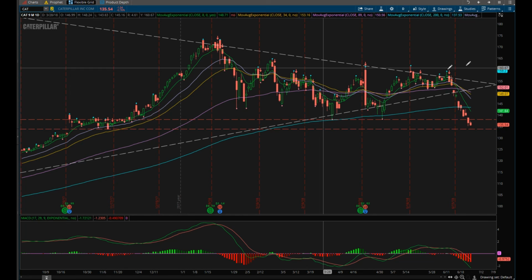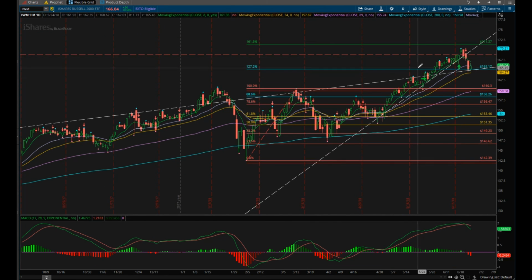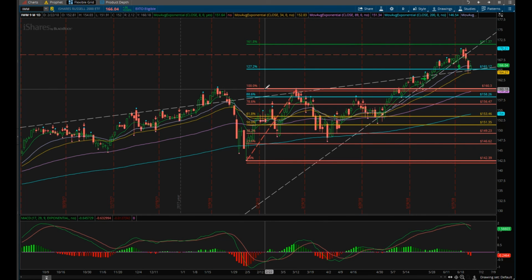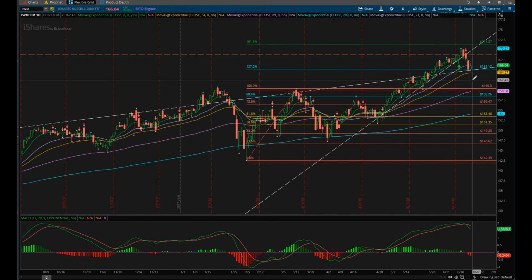Still, the market is not moving strong. The good thing is probably that the IWM found some support here, but it's not really meaningful. You could see some more downside to meet this level here at the 160.30 level, or it could bounce. Nobody knows what is going to happen, especially in this market that is ranging.